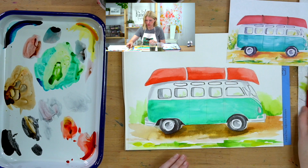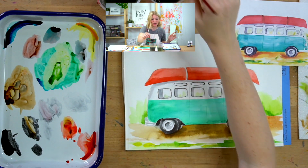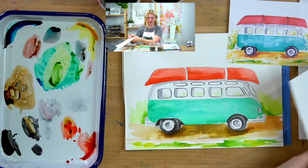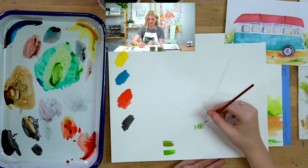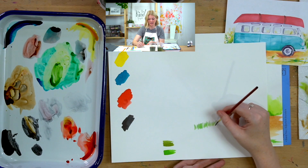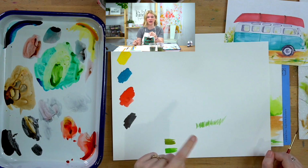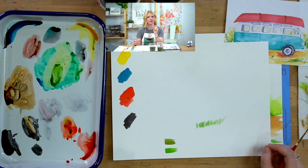All right, now what we're going to do is, if our ground is dry, we're going to take our 2 and start putting in the details, like the individual. I'm not going to go super crazy, and this is what your brain is going to tell you to do. Your brain is going to be like, oh, grass. You know how to paint grass. And it's going to tell you to do this across the entire thing. But let me tell you, my friends, don't listen to your brain. This is one of those times where your brain jumps to conclusions about what you're seeing. We know that grass is individual.